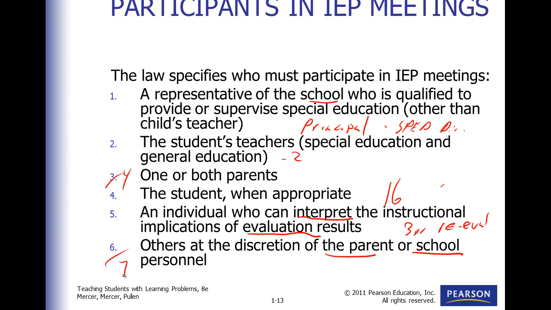I had one time, get this, the bus driver. It was the student's best friend in the school. He asked if the bus driver could come. But it could be any of the therapists, anybody like that, at the discretion of a parent or school. And so here's your 7 things.